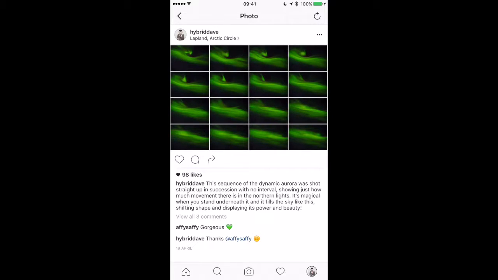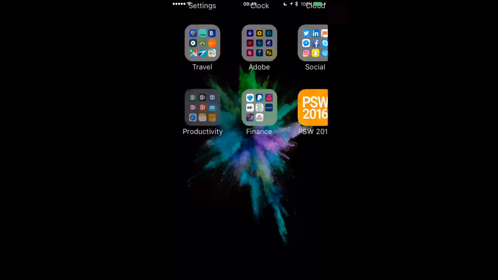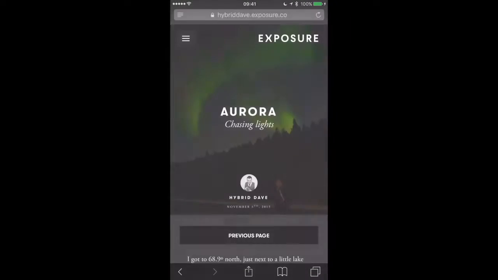The red ones are oxygen, which is much higher up in the atmosphere. Speaking of high, the aurora can occur anywhere between 50 miles and 400 miles up from the Earth's surface. So it seems really close when you're there and looking at it, but it's actually so far away it's unreal. So how do you catch the aurora using tech? Let's go over and look at some websites.